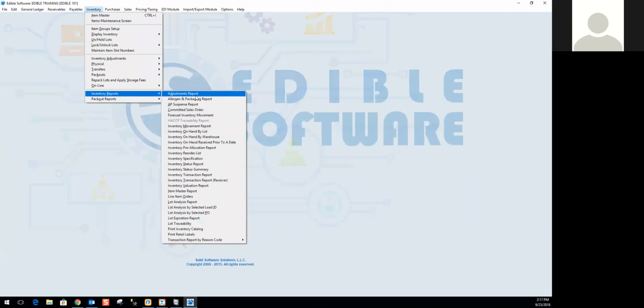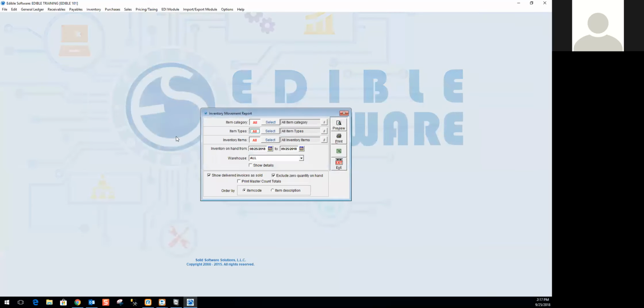When we get back down to the inventory reorder list, which we have shown in the purchases and sales reports as well, I will show it again in here just to give you an idea of which report might be best for that. All right. Moving on to the inventory movement report. So here is this one, and a few others that we're going to see show a lot of the same information. So just bear with me on that.